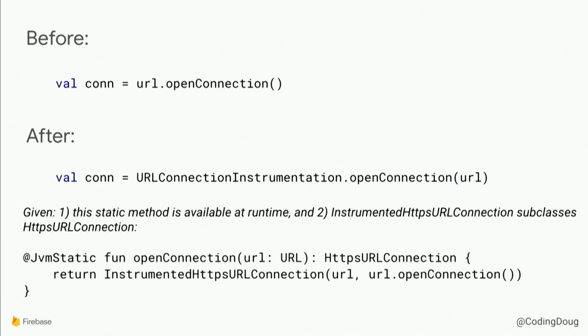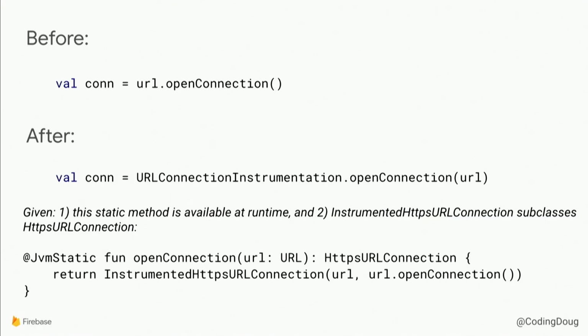And what that companion library is going to do is effectively instrument that URL. I'm going to use the decorator pattern again to feed it the URL that was being accessed. I'm going to call open connection on it and pass the connection into this class. And then this class now is basically intercepting all the calls to that URL connection, and we're going to return it back to the caller.